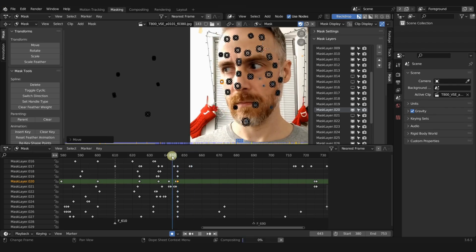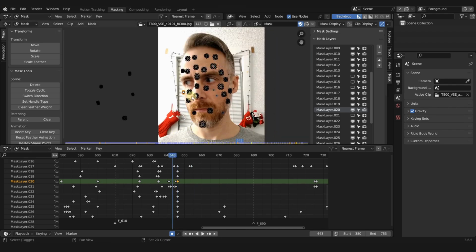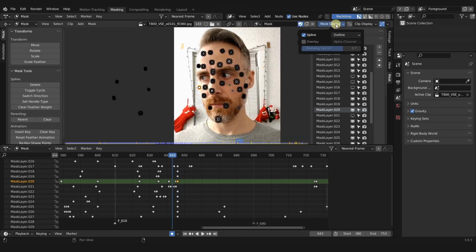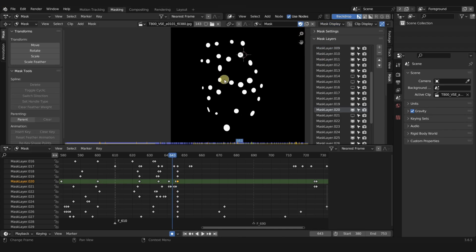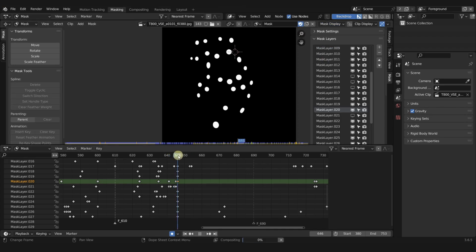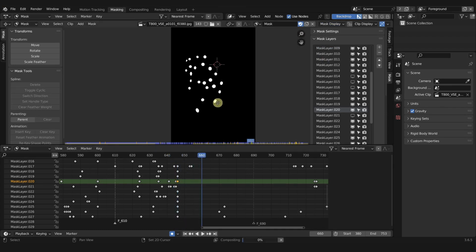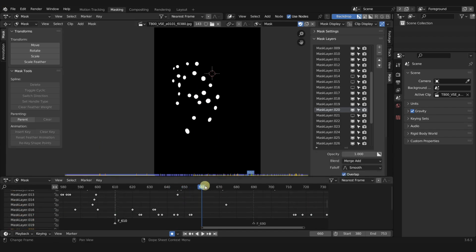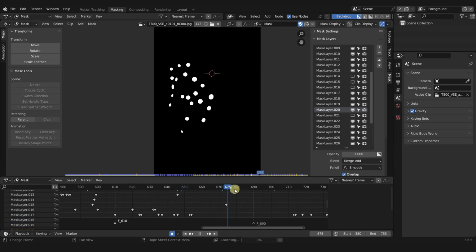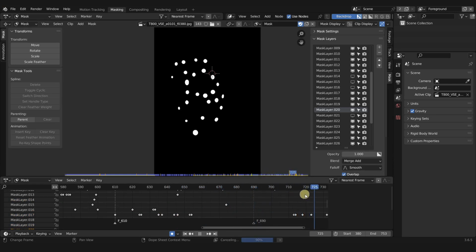Okay, and actually another way we can look to find some of these is we can go to our overlay again, and then we can uncheck spline. We can see all of them. And you can see the result also that we're going after. So here is our masks. And we're going to use this information to get rid of the markers on our face.